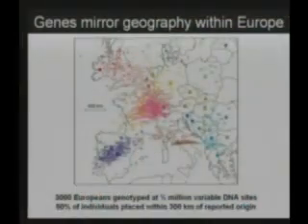Here's another study, a remarkable study that was published only a few weeks ago in Nature, which has used the full power of genetic techniques available now to look at the differences and similarities of populations within Europe. As you can imagine from this picture, people who are of the same colour, I'm not talking about black and white now, I'm talking about whether they're colour-coded as pink, red, blue, green, yellow, or what have you, tend to be more genetically similar to one another. And as you can see, within Europe, remarkably, people who live within the same countries tend to be rather more genetically similar to one another.